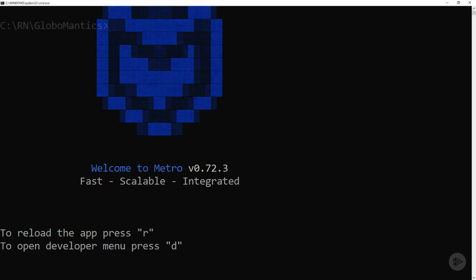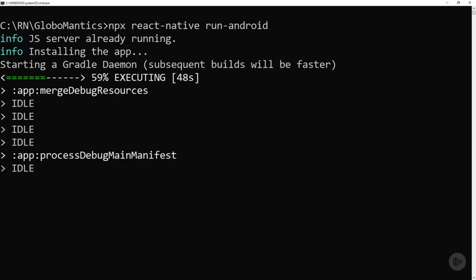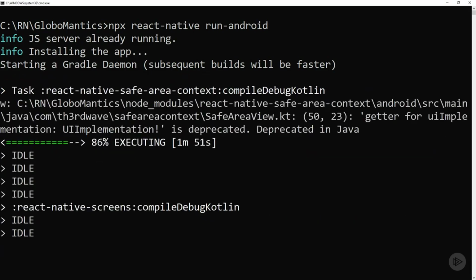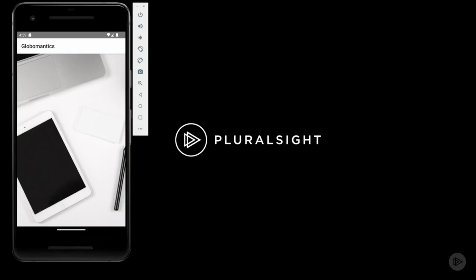Once that is up and running, open a second terminal window. Leave the Metro Bundler running. In the second terminal window, we will use the run-android command. After a moment, the app should launch. It might start up a little faster this time. When the app starts, we should see the hero component take up the entire screen. We will eventually add some more components that will adjust how much space the hero component will take up.